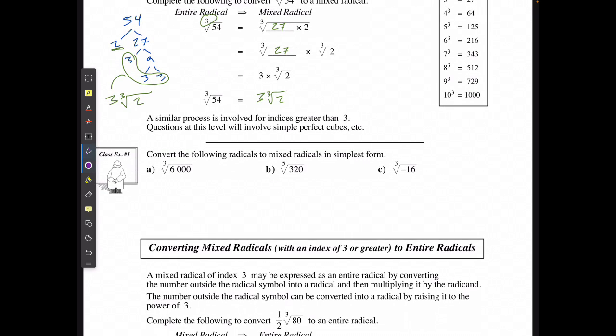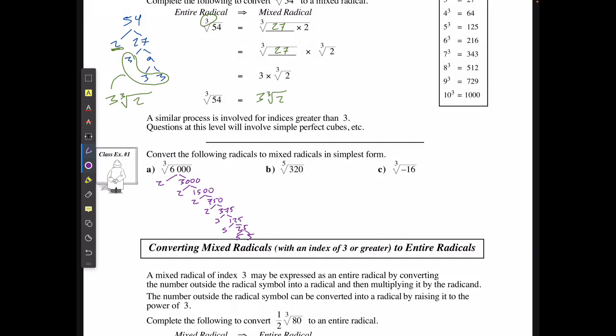If that's true, then we could do it for all of these. We could do it using our prime factorization, so 2 and 3,000, 2 and 1,500, 2 and 750, 2 and 375, 3 and 125, 5 and 25, and finally 5 and 5.